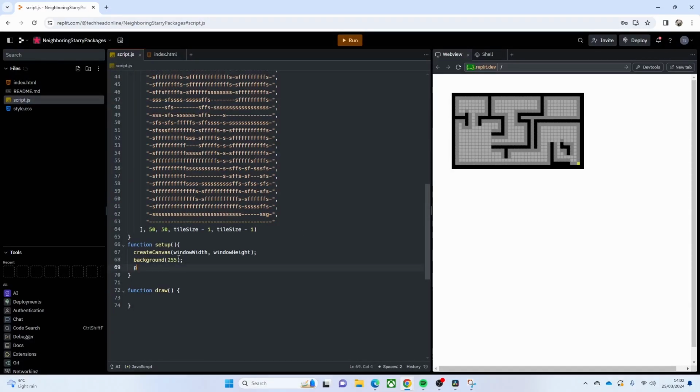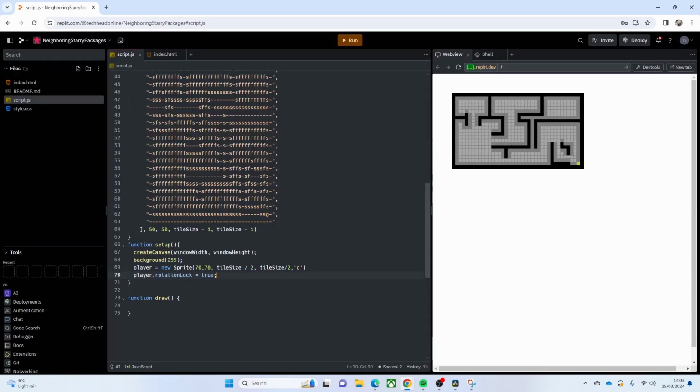So we're going to say player equals a new sprite. I'll just do 70, 70, so it's in the map. And then the size is going to be the tile size divided by 2, just in case I change that later on. And that's going to have a dynamic collider. And then I'm going to do player.rotation block equals true, so it doesn't hit walls and go flying around and weird.